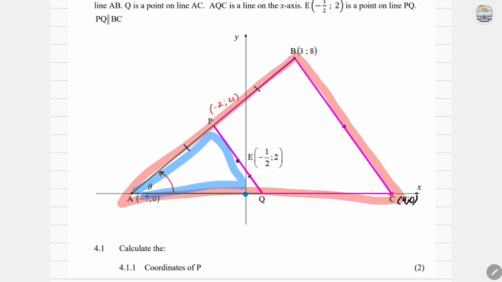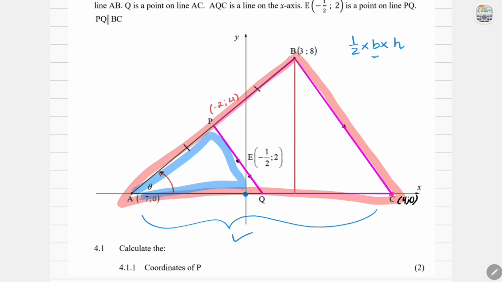To find the area of a triangle, we say a half multiplied by the base multiplied by the perpendicular height. So in this triangle ABC, where's the base? We can take AC as the base, and that is great because we already have the length of AC. And then where is the perpendicular height? Well, you can't just say maybe it's BC. That's not how high this triangle is. You're going to have to go from the highest point of the triangle down to this base, and that height needs to be perpendicular to the base.